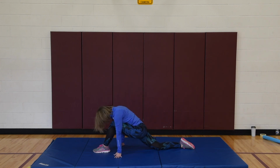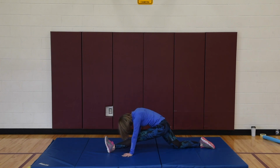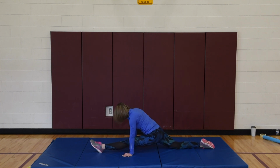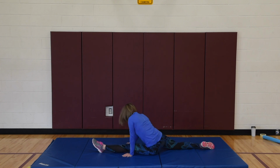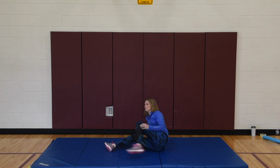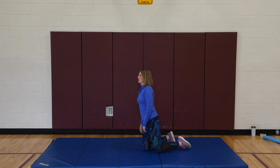And then I'm just gonna try to slide my legs out as far as I can go with my knee and the top of my foot in the back and my front knee up, my belly button looking at my toe. Now if I let my body turn, I could go lower, but that's cheating. I'm gonna stay here, and it hurts, so I'm gonna count to five. One, two, three, four, five. And I'm gonna relax those legs, shake them out a little bit. And then I'm gonna do the same thing on my other side. For me, my right side.